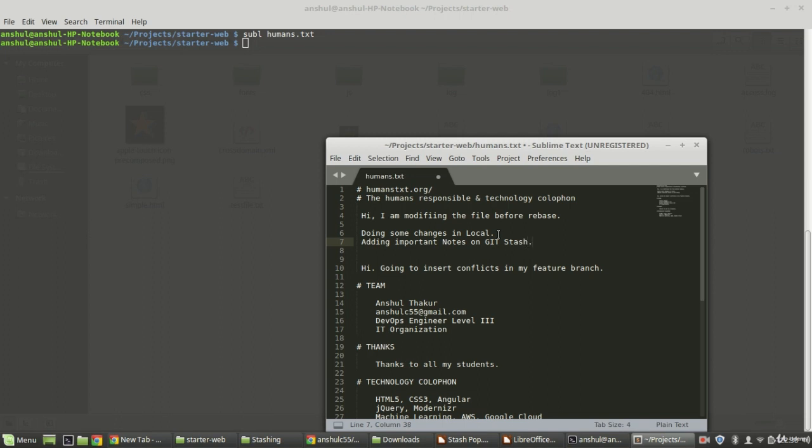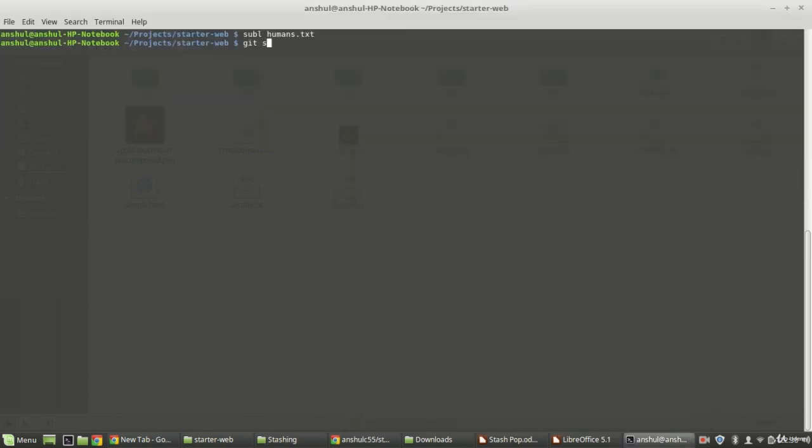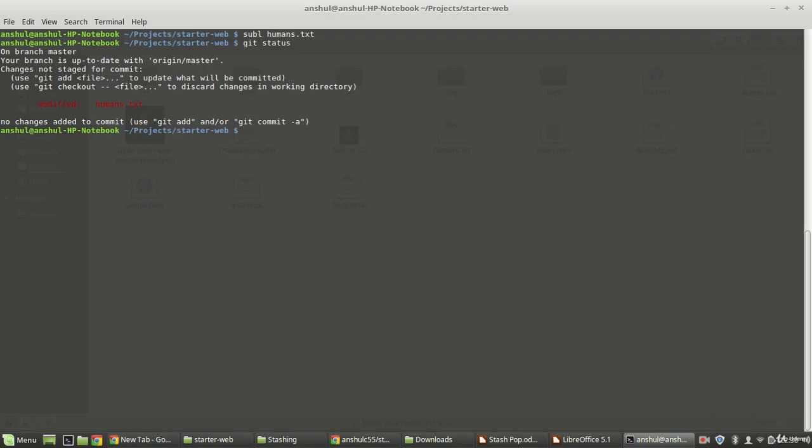I save it, quit, close. Git status. So it is saying changes not staged for commit. Modified file humans.txt. Right?